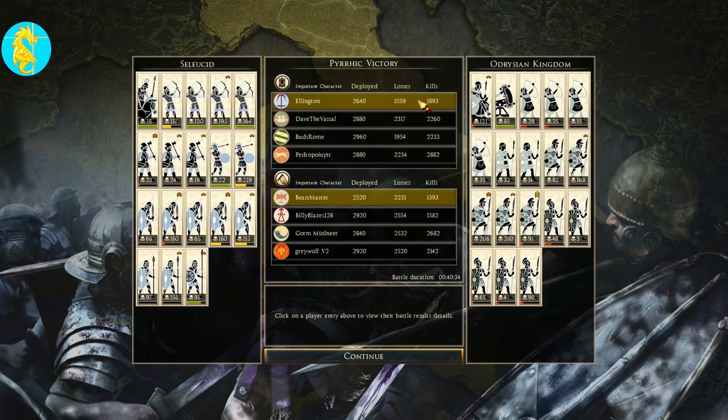So, got myself here with 1,893 kills. Still have a little bit of my army left, though. Got thorax pikes, still plenty of health left on them. These thorax swords still have plenty of kills left in them. The Royal Peltis still has plenty, 22 kills, and I don't think it lost a single man.